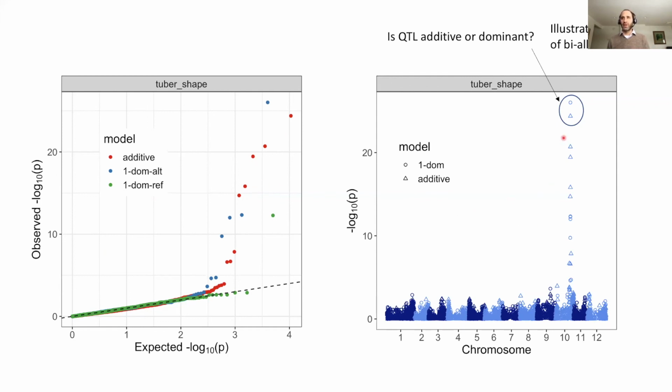And if you look over here in the Manhattan plot, we can see that both the additive and the dominance models are producing significant results that have a similar score, a similar minus log p value. And when we first developed the software, we had this naive idea, I would say, that you could look at which model produced the most significant markers, and then you could use that to interpret what was the actual genetic gene action at the actual QTL. Like, does the model that produced the most significant result at a marker really tell you something about the behavior of the QTL?